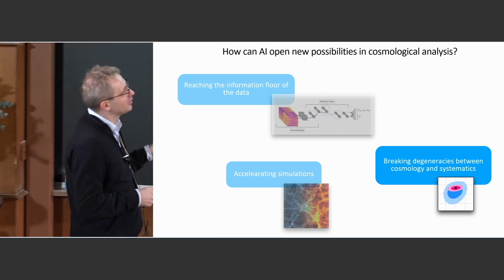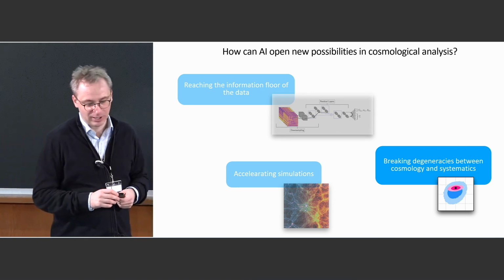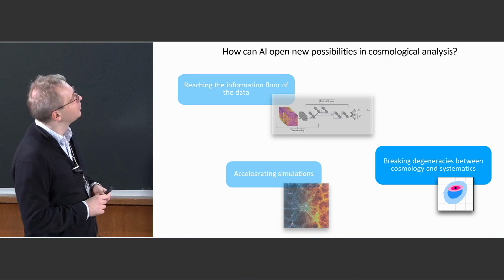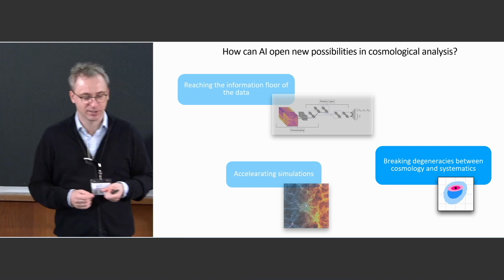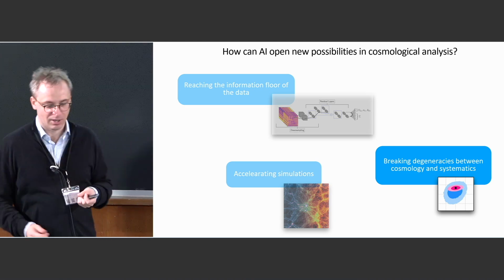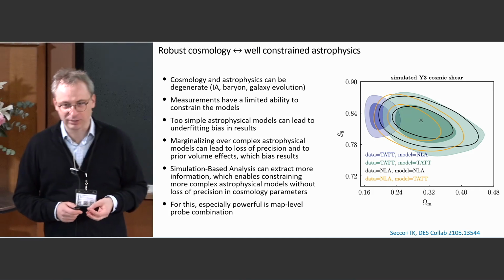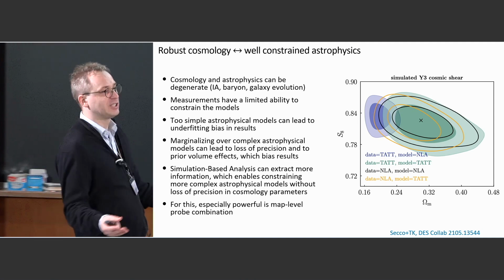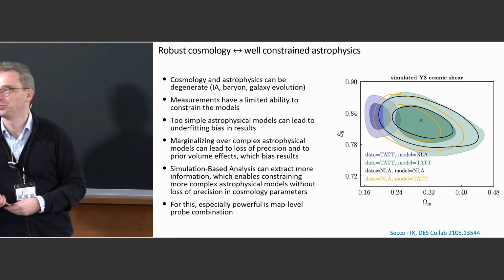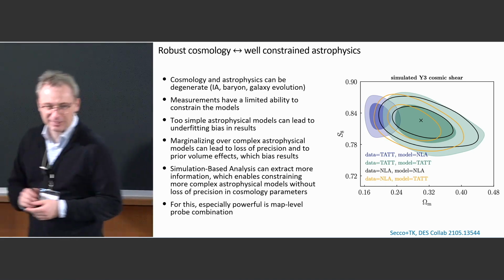So now I want to talk to you about something a bit more profound and ties into what Thorsten was saying a bit earlier: generally, how to use AI to break some of the degeneracies between cosmology and astrophysics or other systematics. And it comes from this problem we had in Dark Energy Survey, where we were wondering which intrinsic alignment model to use, and there are people in this room also that participated in that directly. I was just reviewing that paper.